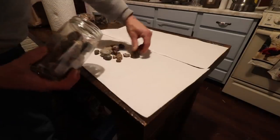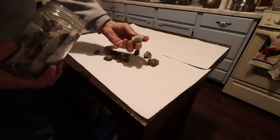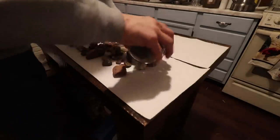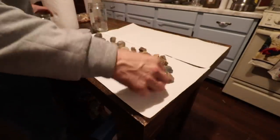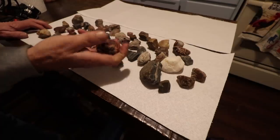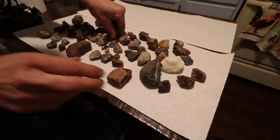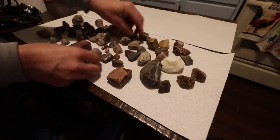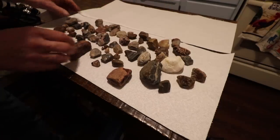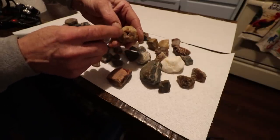The ones in jars here are the ones that I collected this year at different jobs. I got some nice agates and some that are just cool rocks, and there are a few I need to look at to even know if I want to run them or not. This one here is definitely agate material — I don't see any bands in it though, but it's definitely that brownish shiny rock. This is a true agate. This one also. This rock here I think would polish up good but it's got this deep pit, so I'm going to remove it because there's no way I can keep that clean.